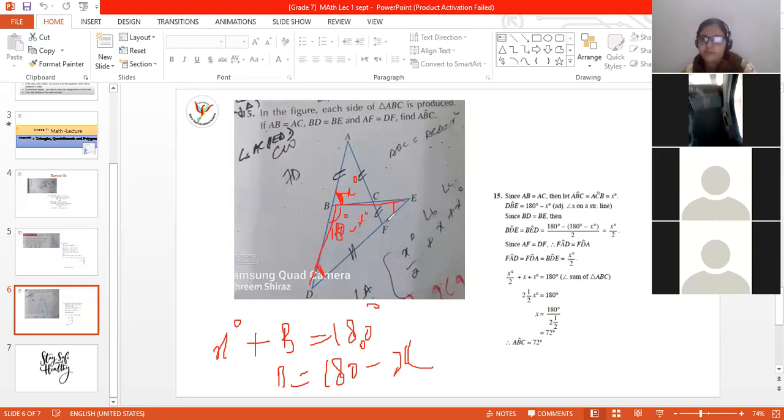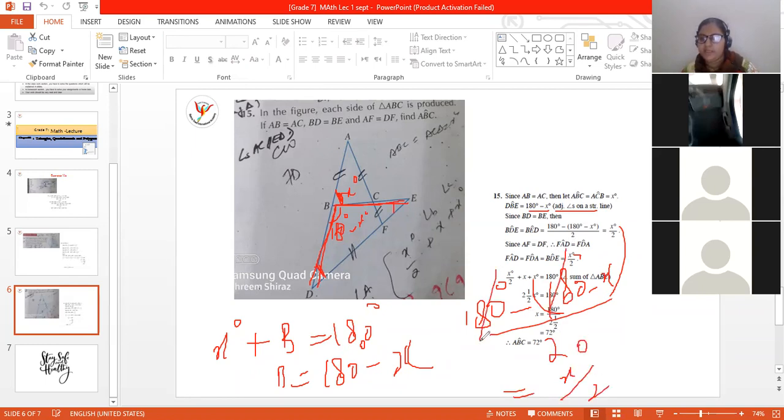So how are we going to solve it? Angle B is equal to 180 degree minus x degree, by the property of adjacent angles on a straight line. Now BD is equal to BE. This line and this line are equal, which means that if two sides are equal, the two angles will also be equal. So we can say (180 degree minus (180 degree minus x degree)) divided by 2 is equal to x degree divided by 2. When we open the bracket, 180 is cancelled with 180, minus and minus make plus, and it will become x over 2 degree. Okay.